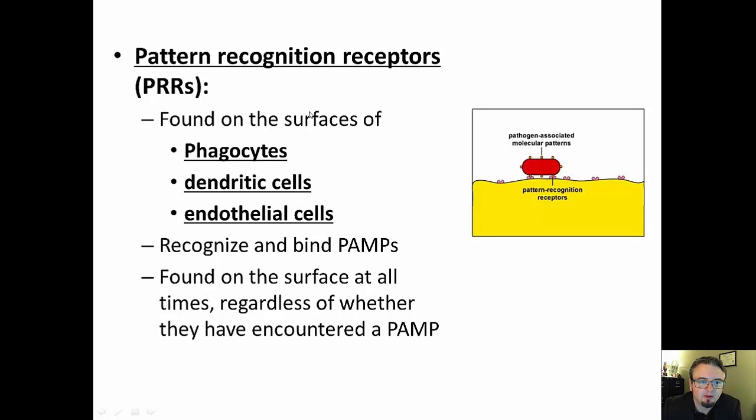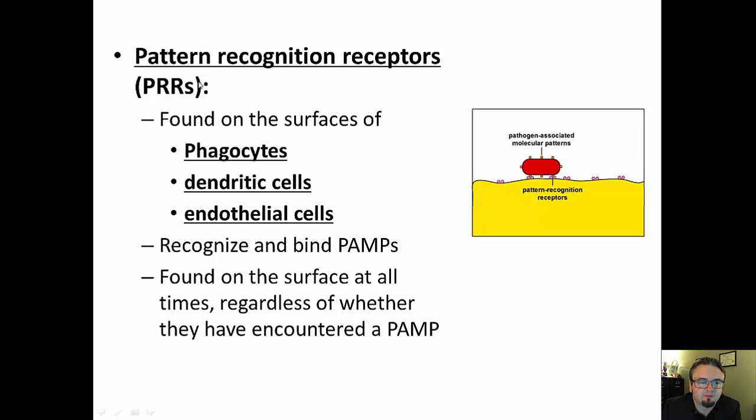Now the way the body actually recognizes the PAMP is through what are called pattern recognition receptors. So this goes back to the lock and key mechanism that we find in many examples in biology. I talked about it in enzymes and substrates, I talked about it with viruses and host cells, and once again we see it here. So the PAMP is like the key, and the pattern recognition receptor is like the lock. And in this case, the PAMP has to bind to a pattern recognition receptor. Now these are a little more general, not quite as specific as some of the lock and key mechanisms between viruses and host cells. They're more like a general key. It's almost like if you work at a building and they give you a key to the entire 5th floor, for example. That's kind of how these work.